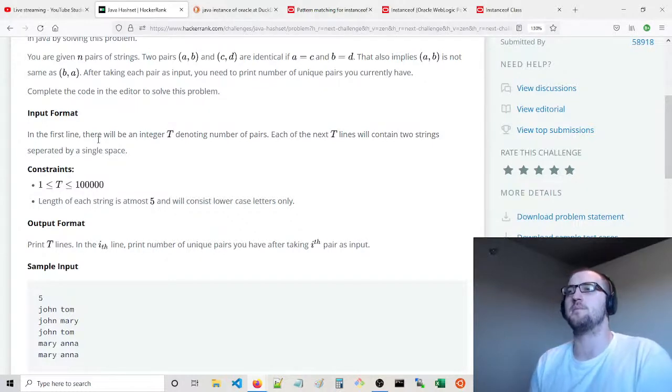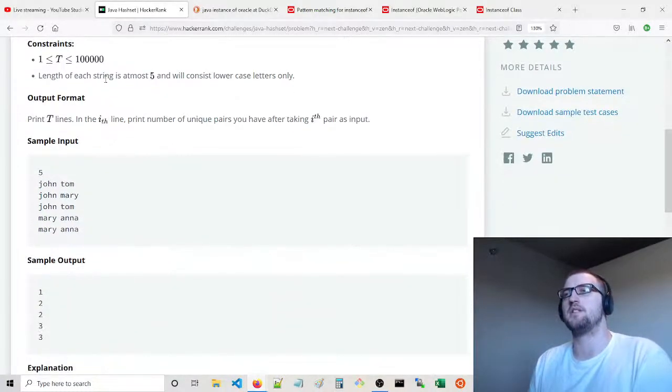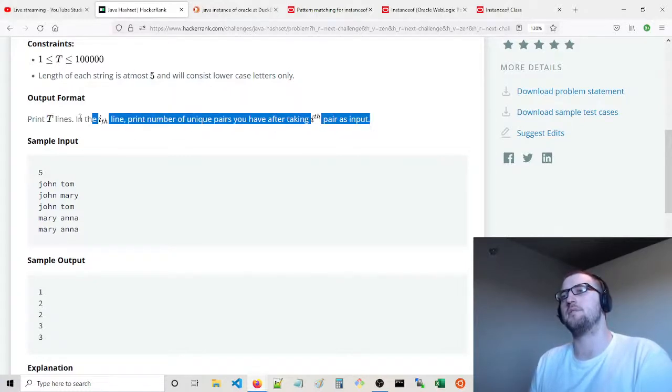Okay, so those are the pairs. Fair enough. The length of each string is at most 5 and will consist of lowercase letters only. Okay, t lines, the ith line printing the output: unique pairs.